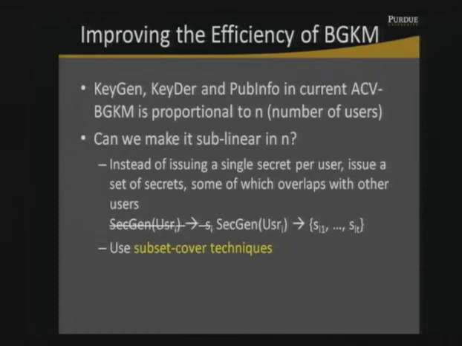And there is this technique called the subset cover technique, where users are ordered in the leaves of a balanced binary tree, and the secrets are assigned to internal nodes. So when you give users secrets, you give secrets from the leaf node to the root node. And so when you give those secrets, it defines the sharing.